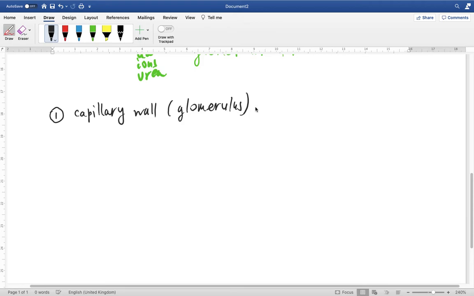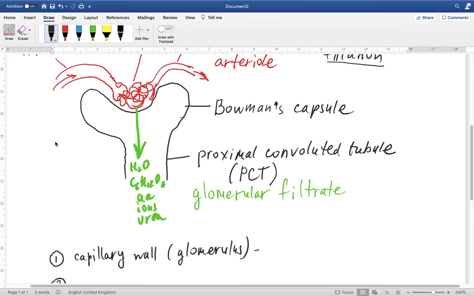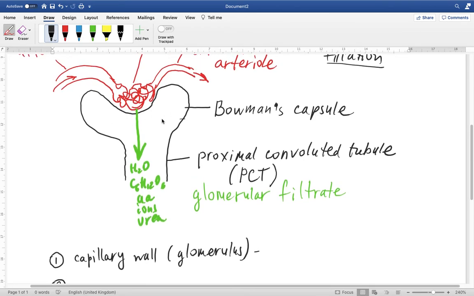And here I'm literally just giving you one bullet point, just three words. But your job is to do a bit of research, so maybe find out how big the molecules can be to get through those holes, what they're called, I don't know, just give me something, one or two or three sentences to describe that first barrier of filtration.